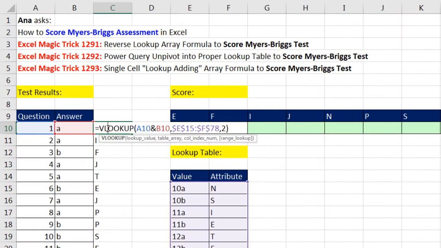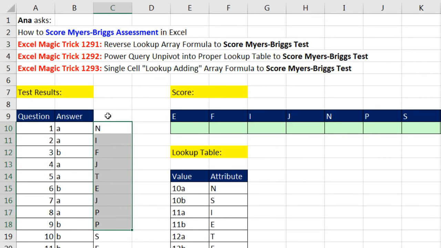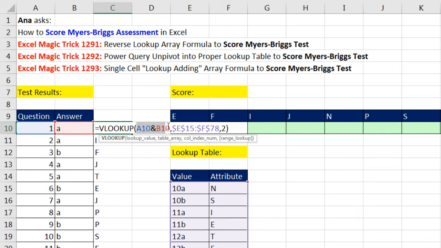Now notice, if I put this in edit mode, enter, F2, enter, F2, enter, F2, every time it's as if I have an entire column of question numbers and answers that I would like to look up over here. So in essence, I want this entire helper column in this cell. Now, normally what we do is we notice that the part that's going to be an array operation, meaning instead of a single value and lookup value, I want to put the whole two columns and have the lookup formula look up all of them simultaneously and spit out all these answers.